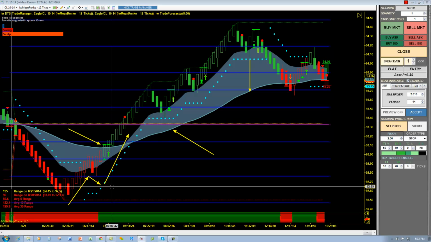Most of you guys know I focus on the NQ and I focus on the CL. There's a reason for that. Typically, when the CL is moving, maybe the NQ isn't, or maybe the NQ is moving and the CL isn't. Either way, I've got two different instruments to choose my opportunities from on almost a daily basis.